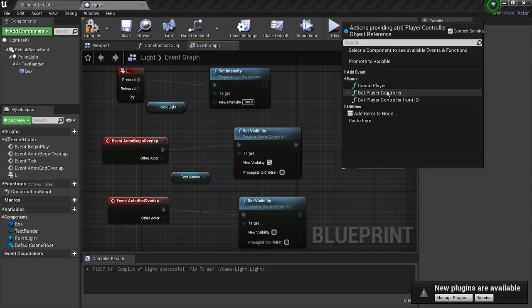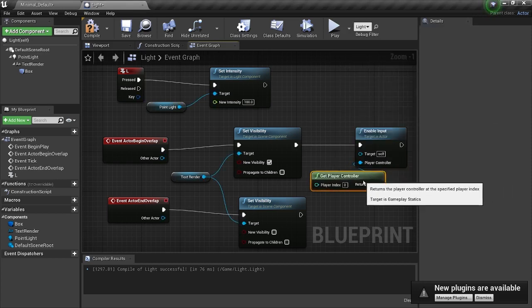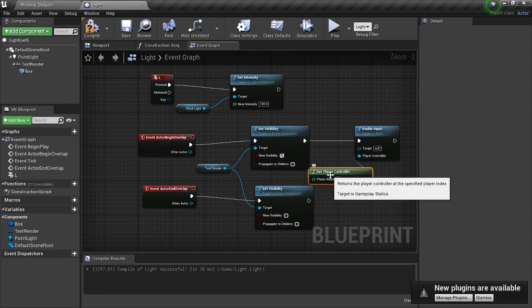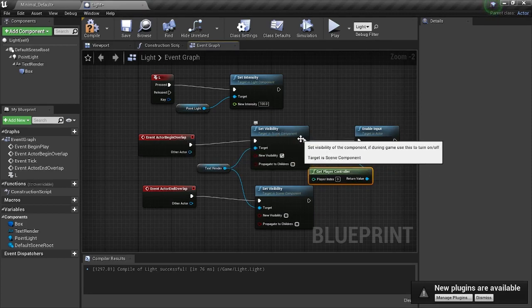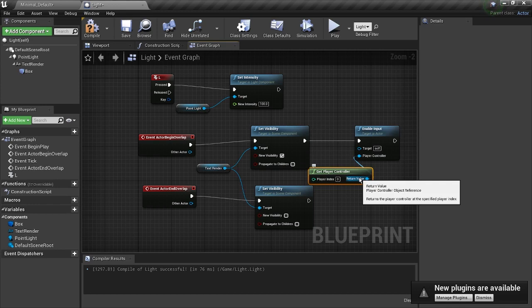We can go to Game and find our player, Get Player Controller. This is our game player controller. When the character overlaps this box, this text visibility should be there, and also this player means where I am going. I am the player only, because this is a single player game, so the player index is 0.